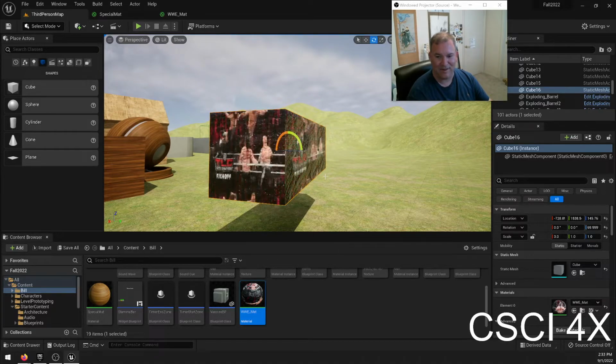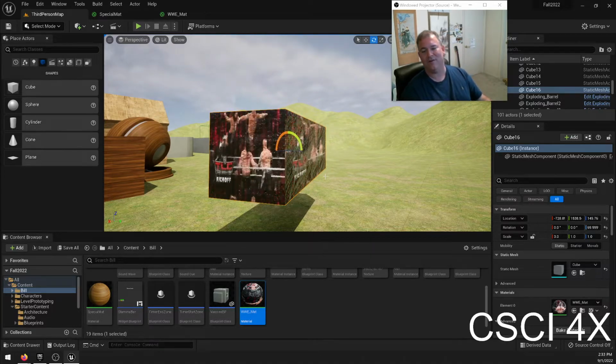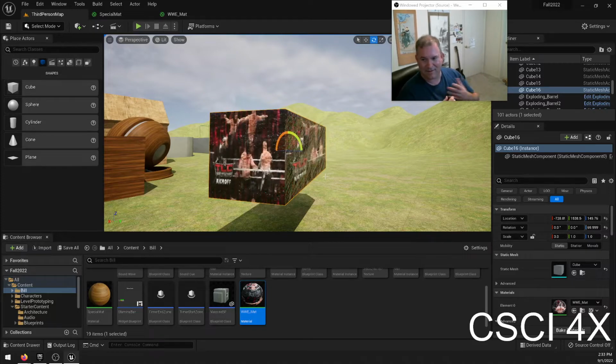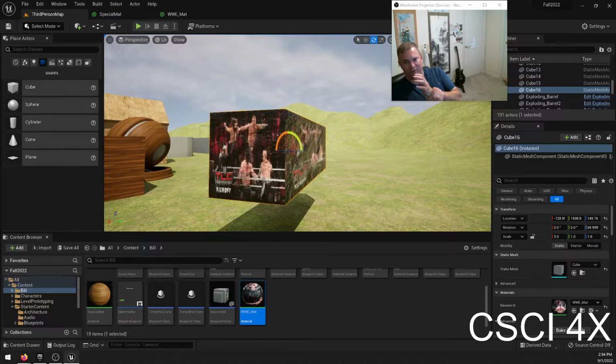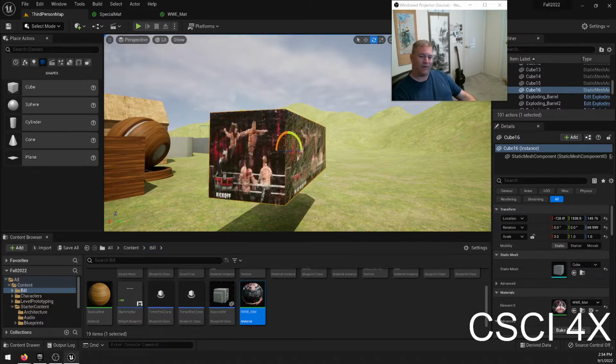It looks like there's an image inside of the box. And so you can do things like power-ups with this kind of thing. Or if you have a very slight texture variation, you can make the thing kind of ripple and shimmer using a panner node. Banners could do that.